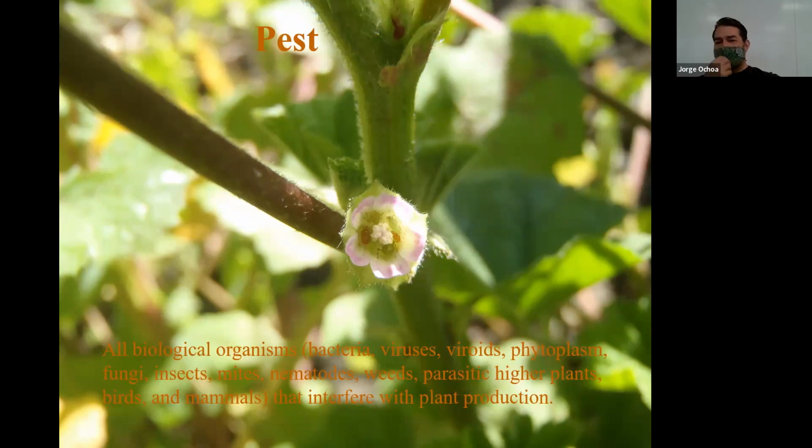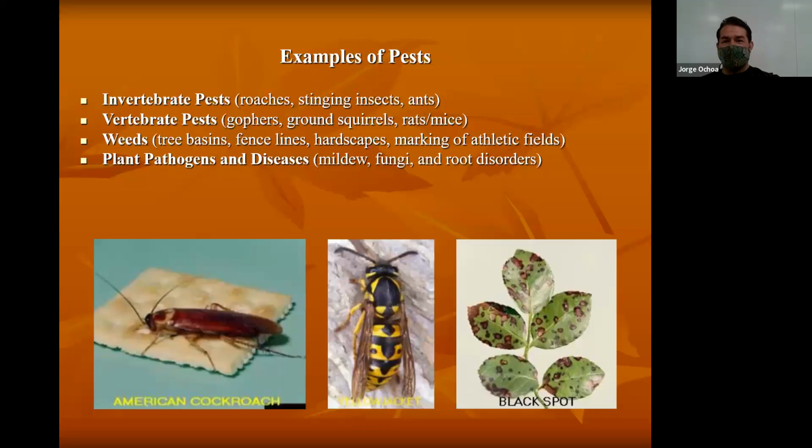So anything could be a pest. It just depends on what problem they're causing. So be aware of that. That's our definition. And just some of our general pests, although we're concentrating on the landscape, we will take home pests like the roach, and I mentioned head lice and bed bugs. We'll take them as well, or some of the yellow jackets, the wasps that are going to sting people, so they're going to be considered problematic.